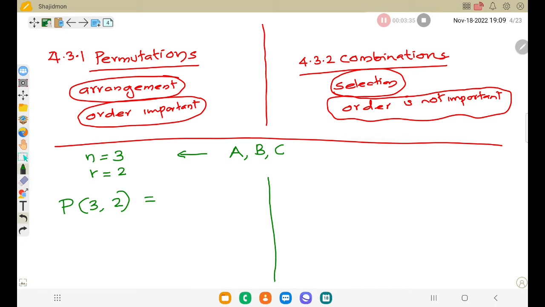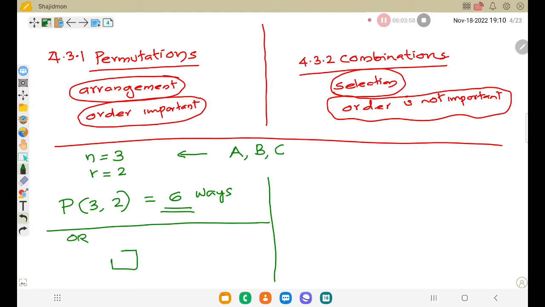Now permutation of 3 and 2 we can check by calculator. You know how to check that one, you know that recorded class. 3 permutation 2 objects, we are getting totally 6 ways we can arrange that. I told you last day, or otherwise we can do it like this also.